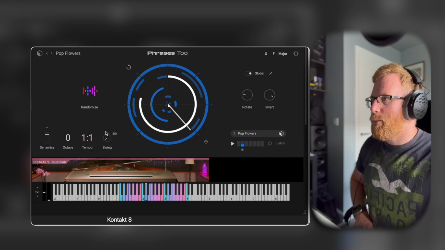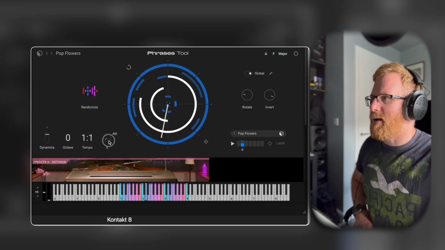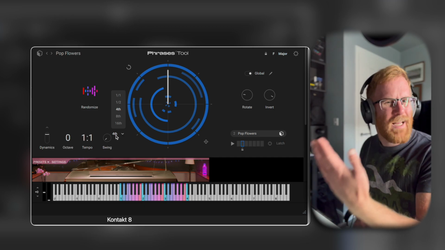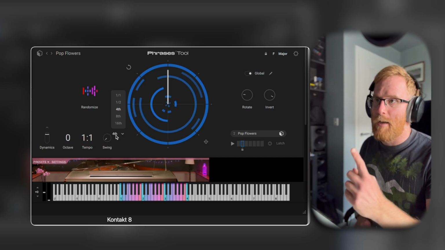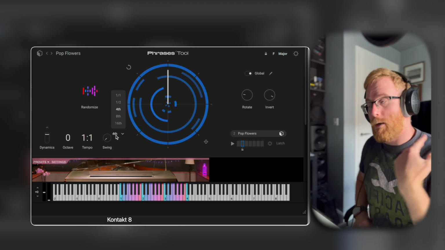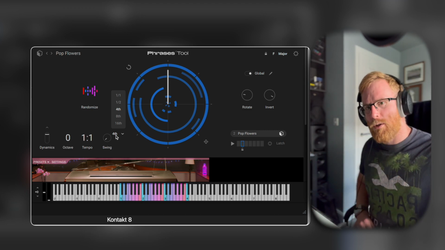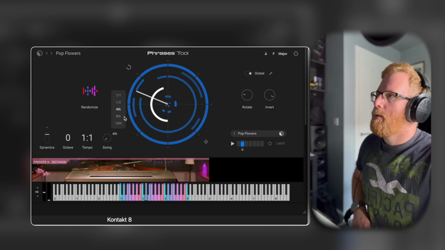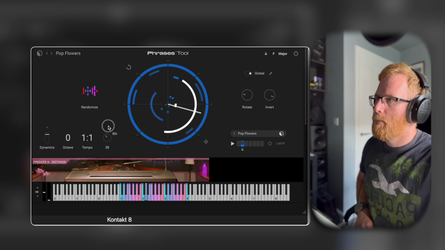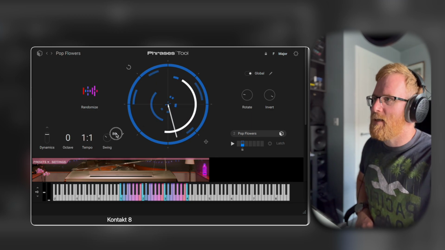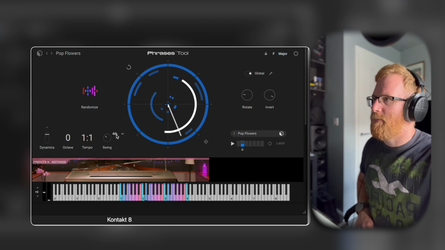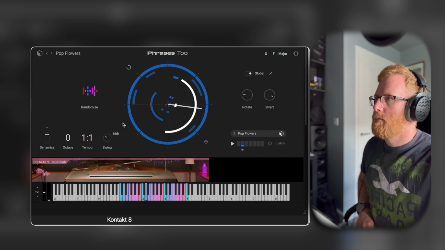Now we can mix things up and we've got some of that humanization in the fact that we can have our swing. We can have our swing set to quantize. If you don't understand how quantize relates to swing, I'll link a video there, or will it be there? I don't know, somewhere on here, that will give you a nice explanation of swing and quantize values. If we put on eighths, for example, it's going to swing different sets of notes within that rhythm. As it will on, say, fourths or sixteenths.